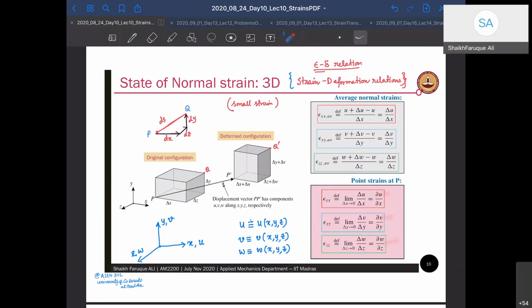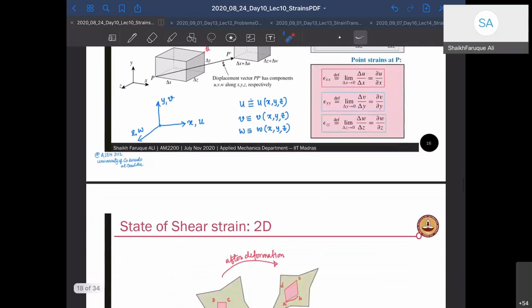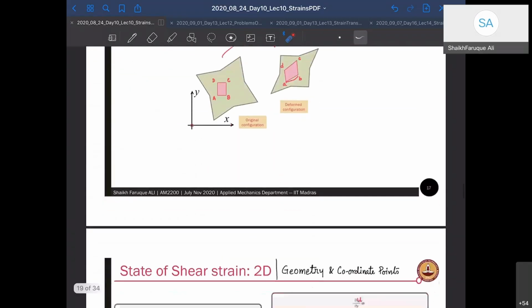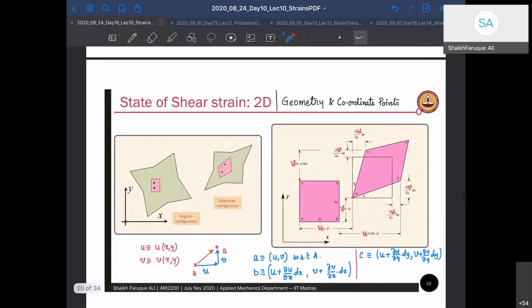And therefore, I have to take partial derivative with respect to x, with respect to y, and with respect to z to find the point strain along x direction, point strain along y direction, and point strain along z direction. Okay. Now, if I have to extend it, so this is not necessarily will come here. So this is the picture we just were reading. Same picture we read before. It's the same thing here, same coordinates, and you see the same picture here.